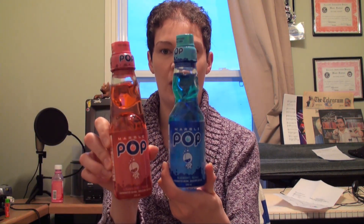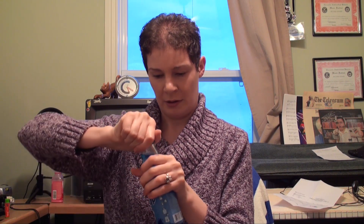So this one is blueberry, this one is strawberry. Without further ado, I'm actually going to give it a try on the spot, because I like Ramune. Those are really, really delicious, although I can't really find them in the city all that much anymore. So I guess these Marble Pops are probably the replacement. You take the cover off, push down, and there goes the marble. So this is Marble Pop blueberry.